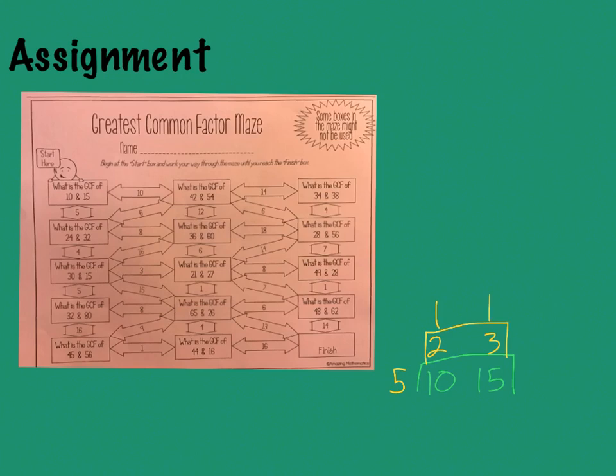Now, what do we have on the outside? What is the icing? We have the 5. And there's no other numbers to multiply it to, so we know that we have 5 as our greatest common factor. So I am going to get, what color here? Blue. And I'm going to fill in that. It tells me that I'm going down. That arrow goes down. So now I am working on this problem right here.